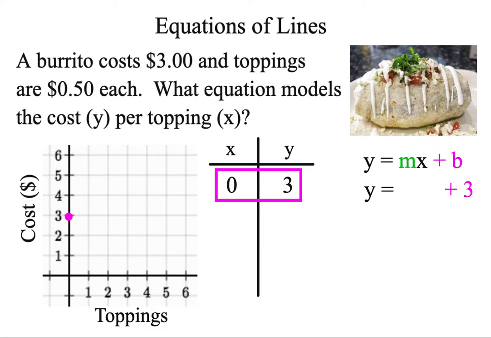Now let's just keep adding toppings, because of course we've got to have guac, black beans, all the things here. So we add 1 topping, the cost bumps up 50 cents, then we'll add that point. Add another topping, the cost is just going to bump up another 50 cents now to $4, add that point. And then you see the pattern. We're just going to keep adding a topping and the cost increases 50 cents. Because the increase is constant, that's why a line is the model for this.